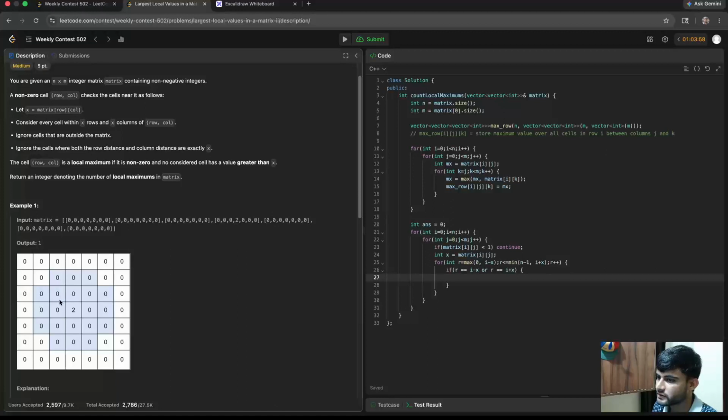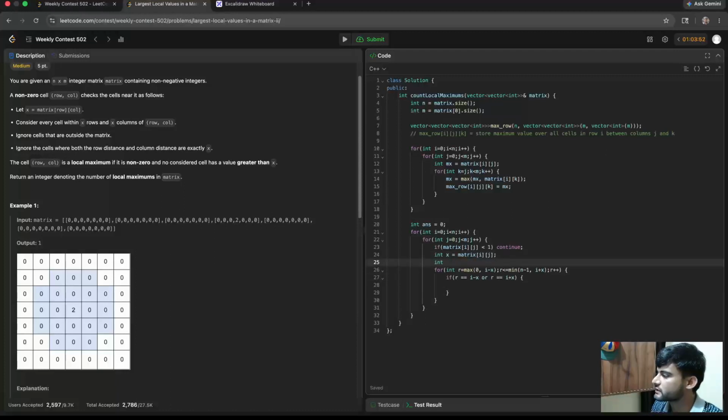Let's also take a variable max value, that is 0.